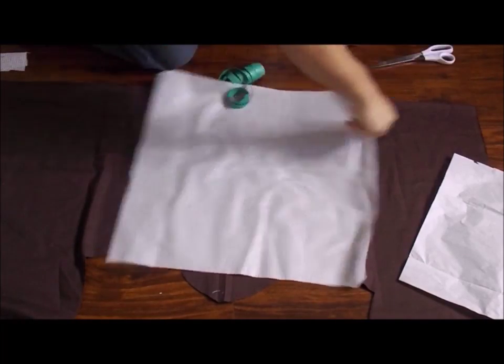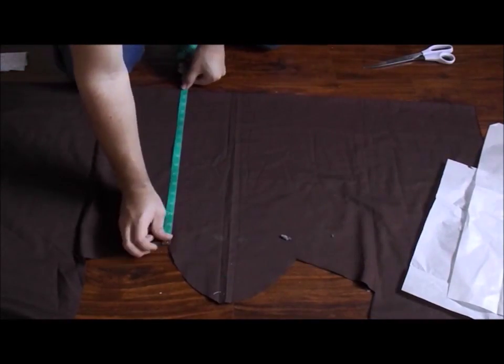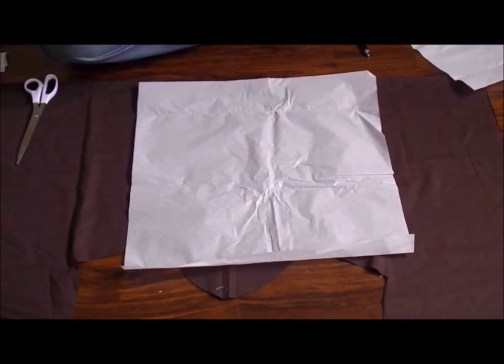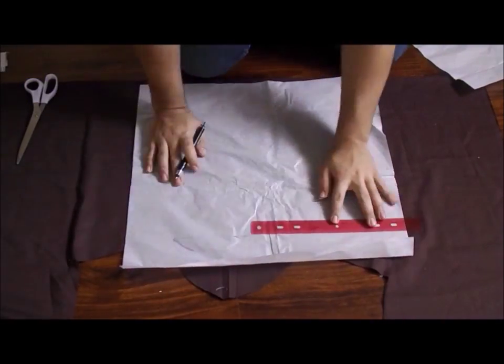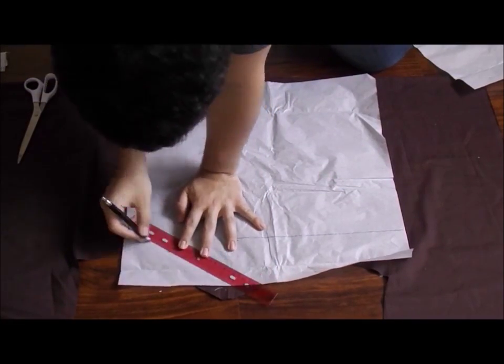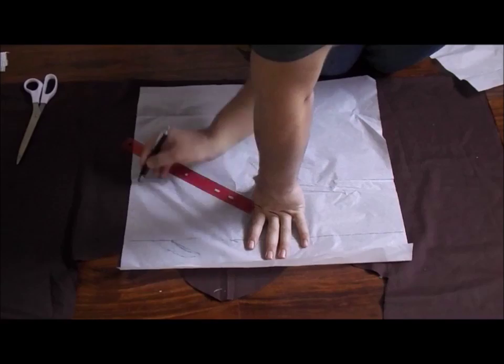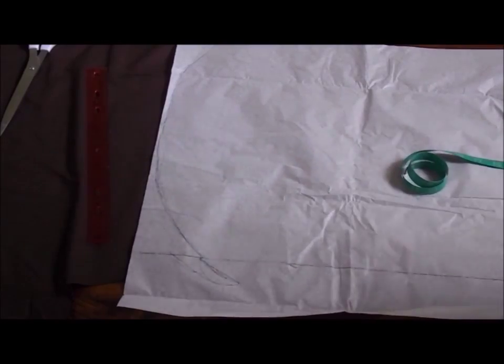Now for the hood. The first thing I did was measure from the front of my face — about 16 inches from the back of my head, in front of my face a little bit. Then I measured from the top of my head down to my chest. I did a little curve for the hood — it didn't quite work out, so I just went with a natural curve, a normal hood look. How long the hood is, is about from the top of your head down to your chest, and that gives the folded look.